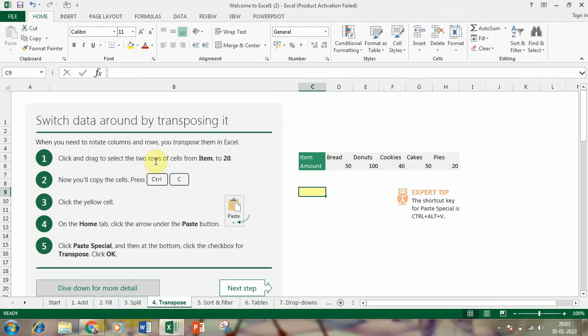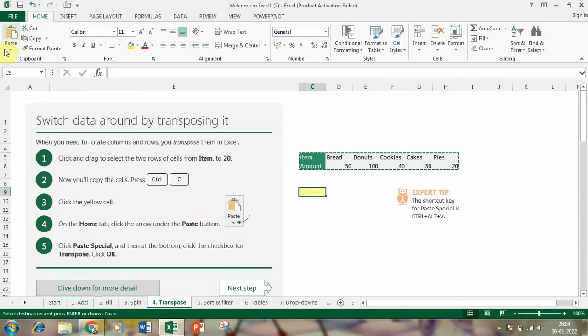Click and drag to select the two rows of cells from item to 20. Select these. Now copy the cells using Ctrl C. Then click the yellow cell. On the Home tab, click the arrow under the Paste button.